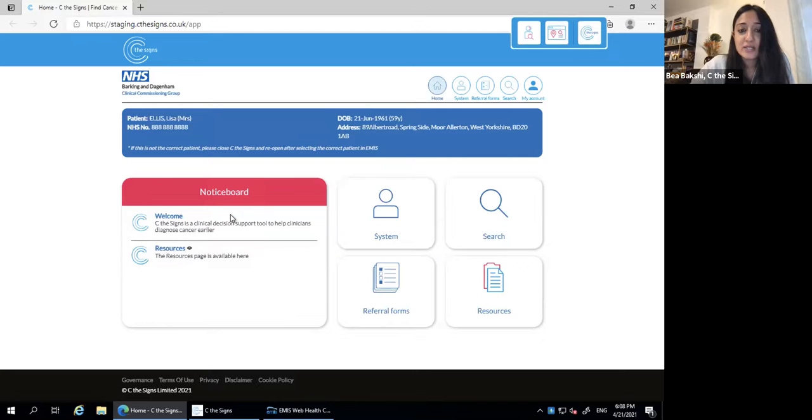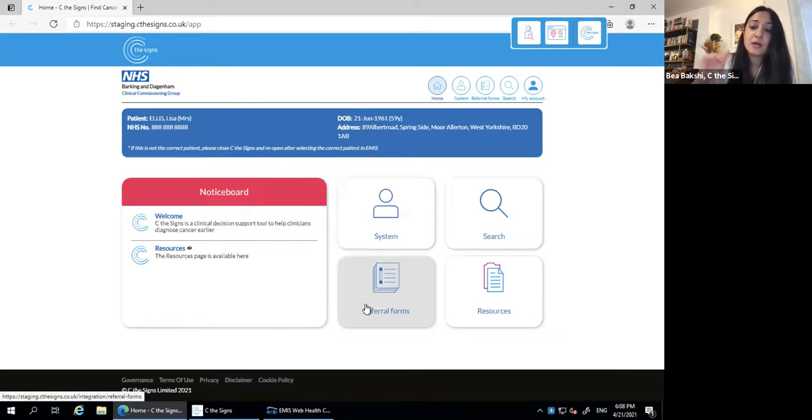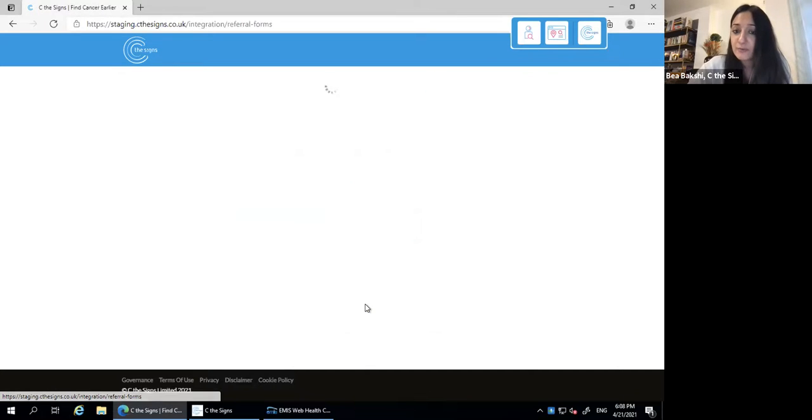On the left-hand side, there is a notice board, and this is just to deliver updates, news, and changes to any cancer referral pathways, as well as any new services that are available within your area. Just to make a note that within the tool, everything is essentially compliant to the NICE cancer guidelines and then fully localized to reflect the cancer pathways available in Barking and Dagenham CCG. All referral forms are the London referral forms.